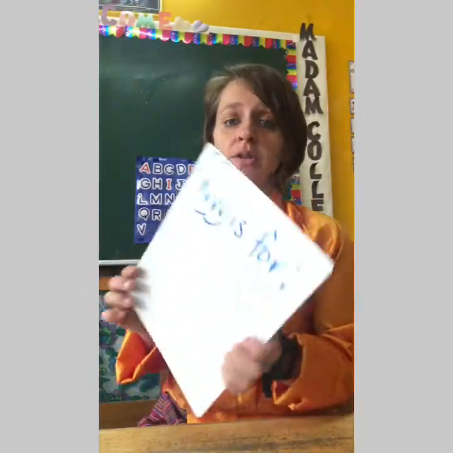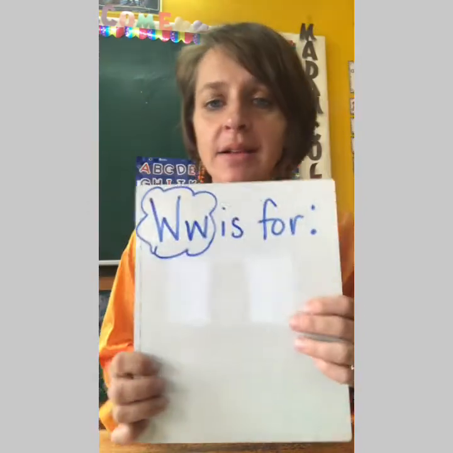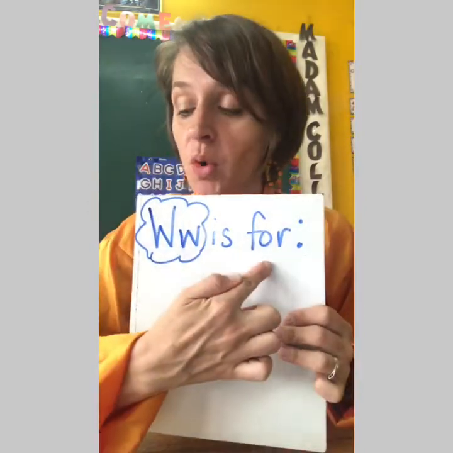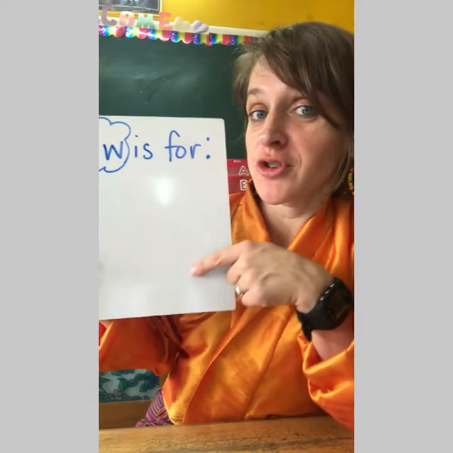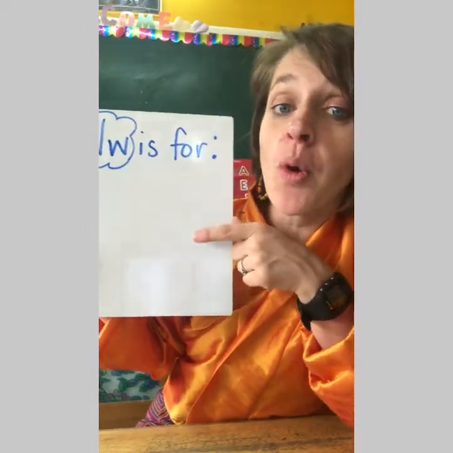So when you finish this, boys and girls, please send me a picture. And then your last assignment is also to use your English notebook, and at the top write W is for, and draw different pictures and write words that start with w, like water, or witch, or wagon, or wind. There's lots of things that start with W. So listen to different words and try to think of things that start with W, okay? W. The sound of W is w.